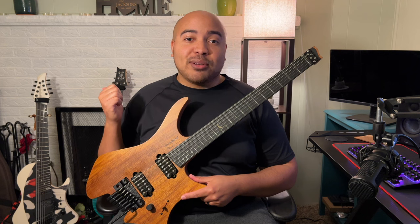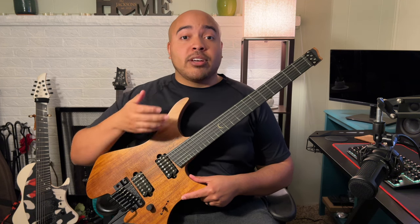Overall, it wasn't an uncomfortable guitar, but I do prefer the 8-string that I got, which is this Abbasi guitar sitting behind me. So I wanted to give the brand another chance because I really liked what the brand was doing. Another reason why I wanted to get this guitar is because it's super compact and it's easy to travel with.